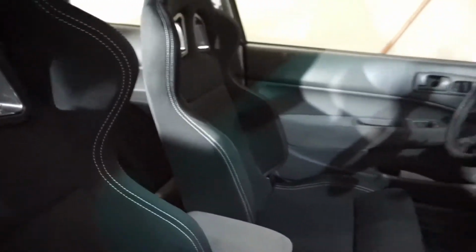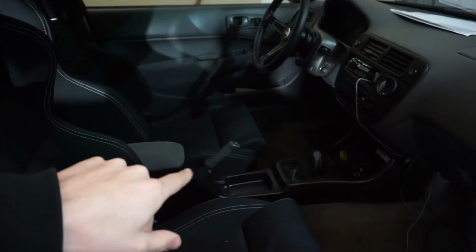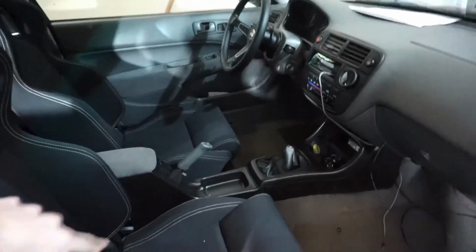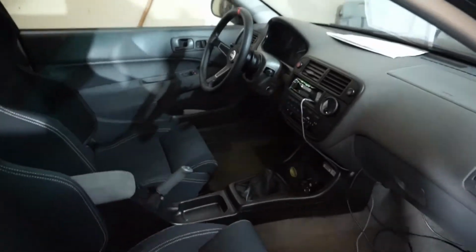But I got kind of like a rear seat delete going on there where I just took a piece of plywood, cut it to shape, and wrapped it in carpet. Then, you know, Sparco seats, regular Civic manual center console and everything, Sparco wheel, the works. And like you see, I painted that black, and this car used to be an automatic, so I had to pick up a manual center console with the shift boot and everything.